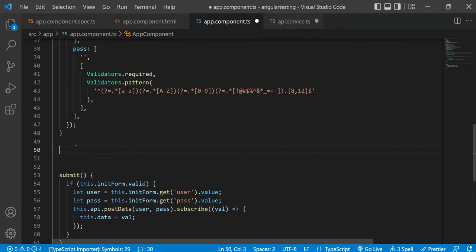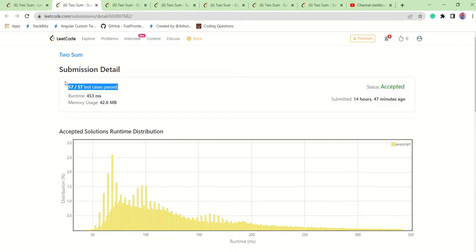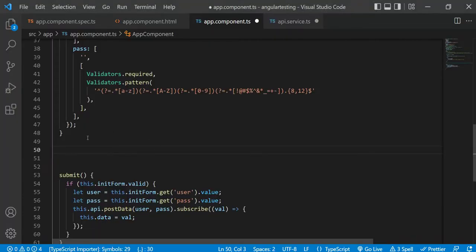So unit test cases actually save you lots of time, and the quality of the product will be good. This is the great advantage of using unit test cases. While writing the unit test cases, you need to consider all of these scenarios. As you can see in LeetCode, there are 57 scenarios. In some scenarios it passes, so you have to consider all of them, and you will do the same thing here as well.